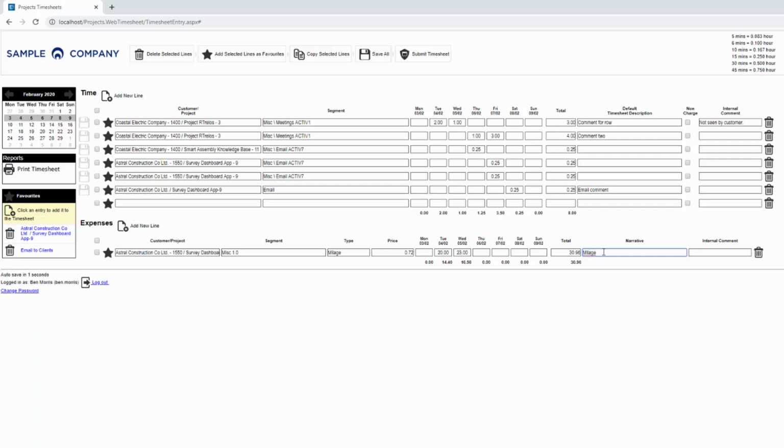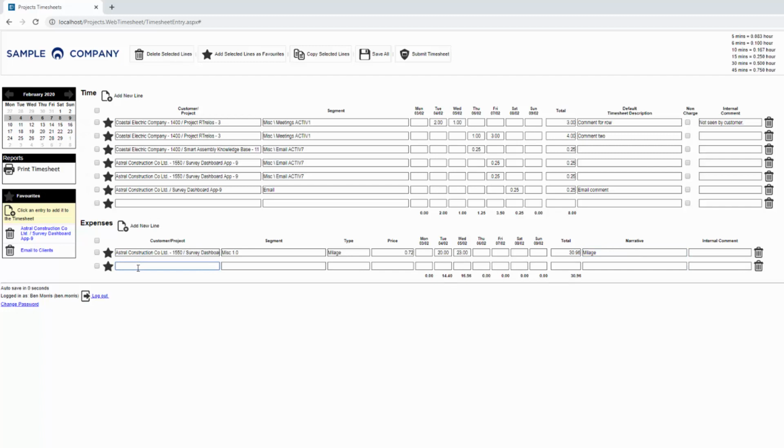Selecting another will allow me to add another expense. In this case, I select accommodation.